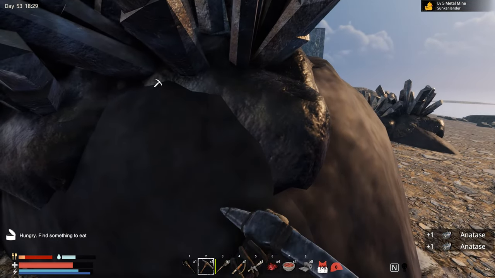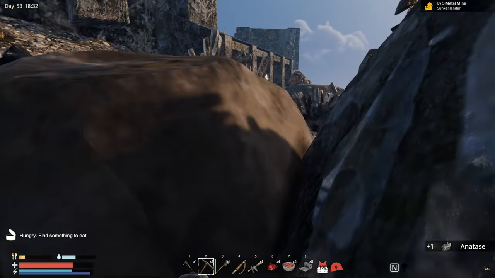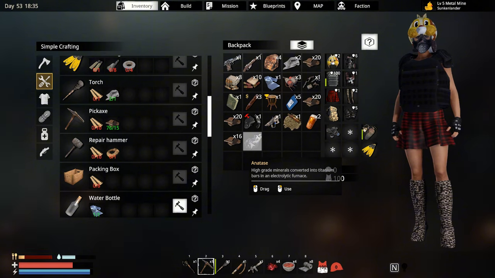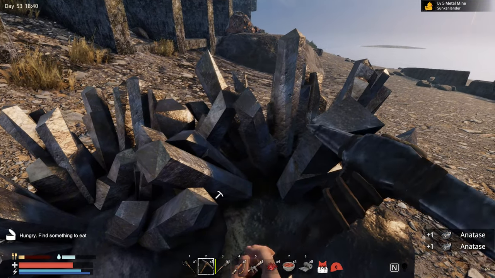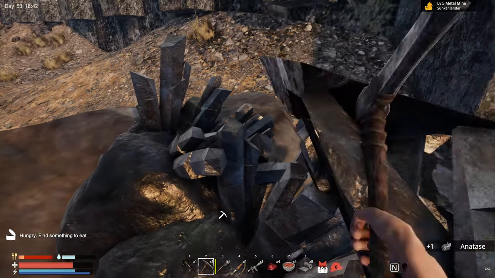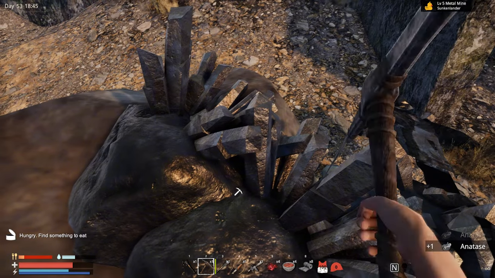Anatase. This is the first time that I get anatase. How many did we get? 5. And we can convert this mineral into titanium bars in an electronic furnace. Alright. I'm not exactly sure what we are gonna need that for, but in my opinion, it's gonna be something really high-tech.